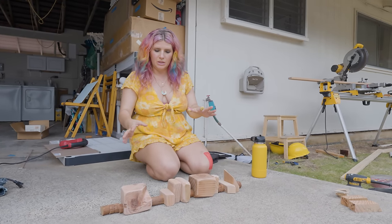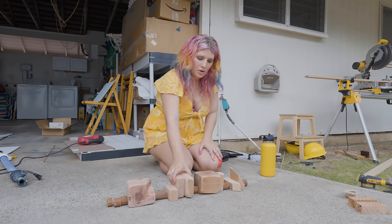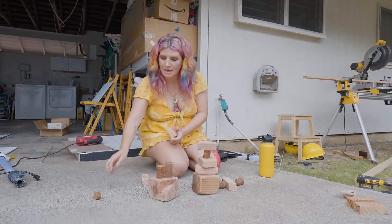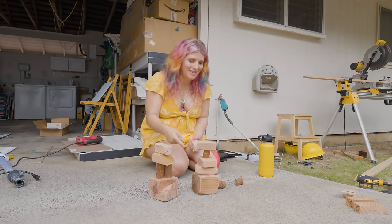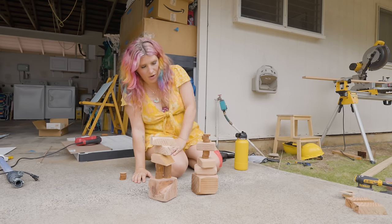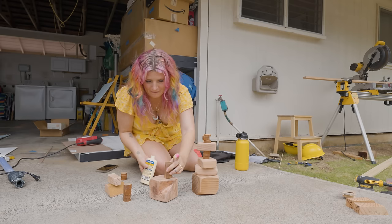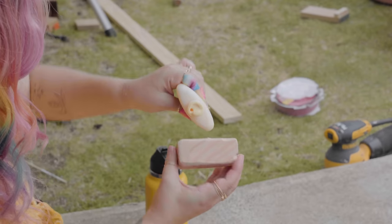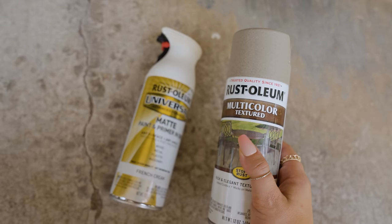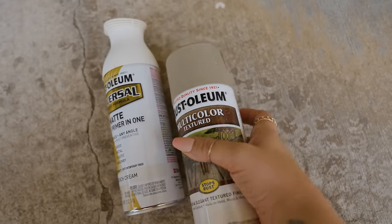The idea is drilling down the middle of these pieces to give us our hole to feed the twine through. Or wait — should I make them actual little sculptures? Since we have that amazing shelf now, making little ceramic-looking sculptures, then I don't have to drill through, I can just glue them. I think this is the way to go and Joey's going to be happy too because I was going to have him drill. So instead we're just going to make a little wood glue stack and then spray them.